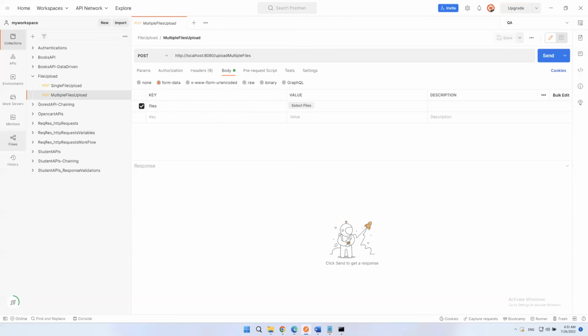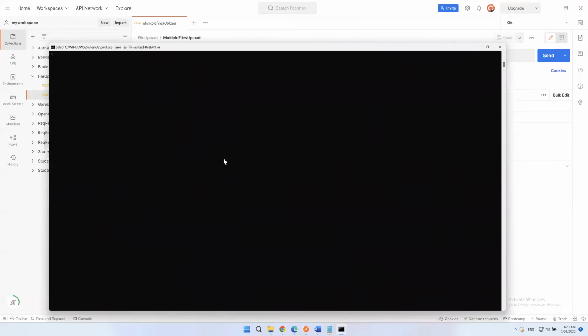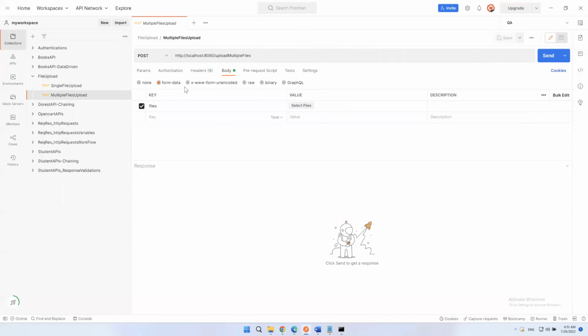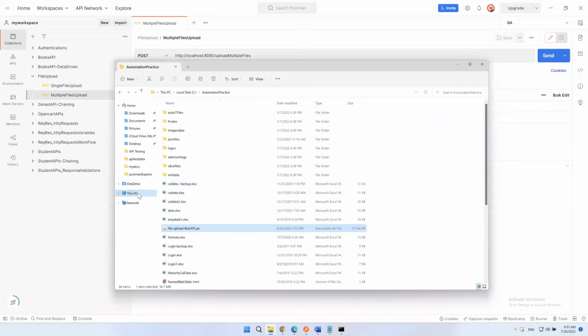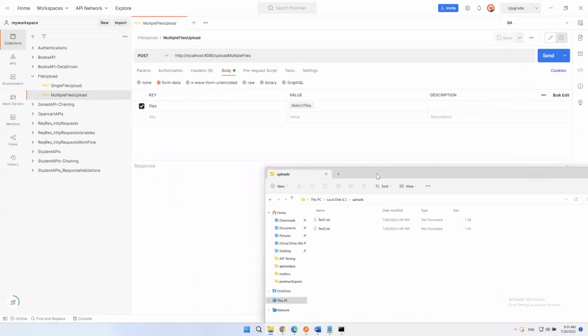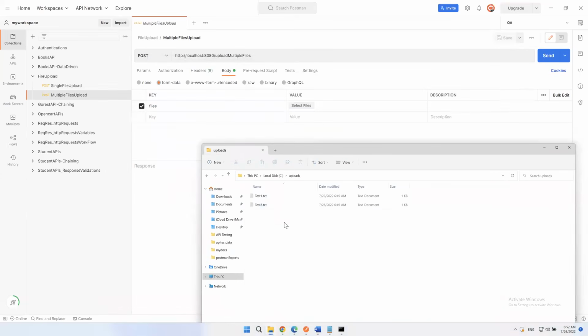And this is a simple API. Once you are done, you can close this command window, and then your API will automatically stop running. Okay. So let me close this window. So where exactly are these files uploaded by this API? By default, the location is here. You can go to the C drive, and it will create a new folder automatically, and inside this the files will be available. So this is how APIs actually work internally.